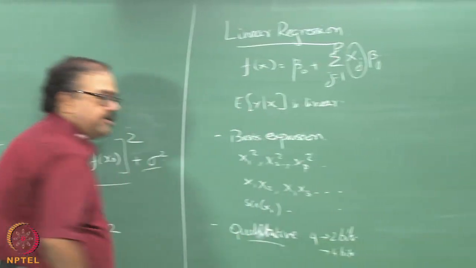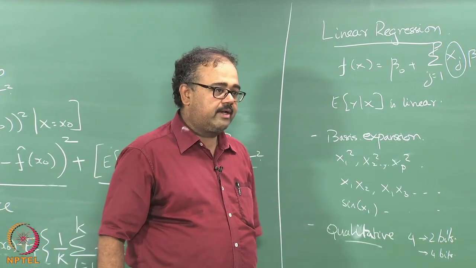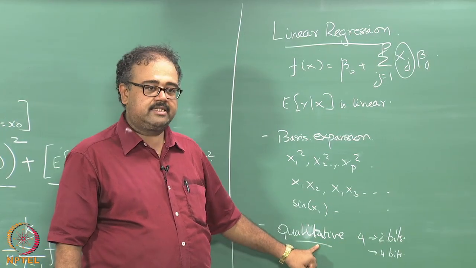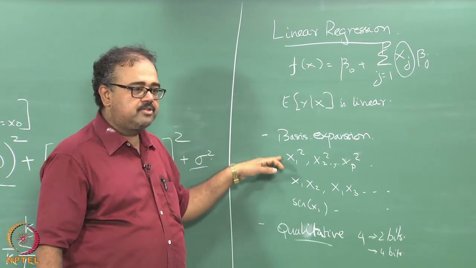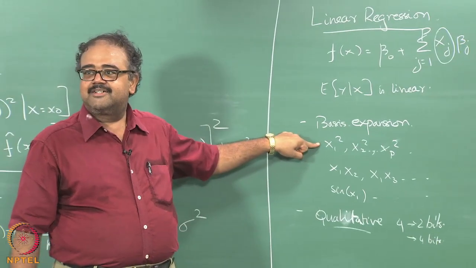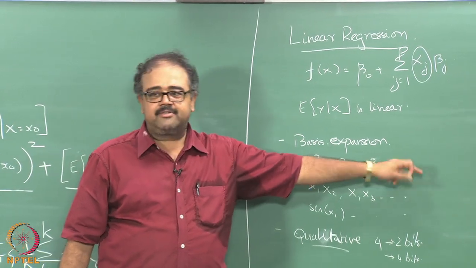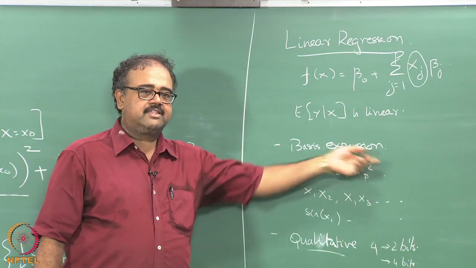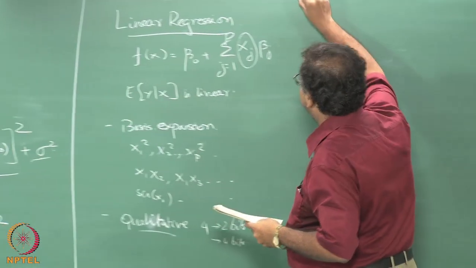So you could take care of qualitative inputs like that, categorical inputs also. However you have expanded your basis or encoded the thing, finally the model you fit will be linear. If your original dimension was 1, one color input that could take 4 values, now my input dimension has become 4. Similarly I had p inputs earlier, and now it depends on whether I am feeding in x1 to xp also. If I only feed in the second order terms, it will still be p, but the class of functions I can model is restricted. If I feed in x1 to xp as well as the squares, then it is 2p and the class of functions I can model has become larger. That is the underlying setup. The model is still linear.